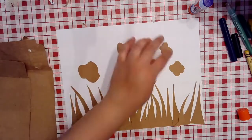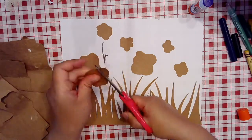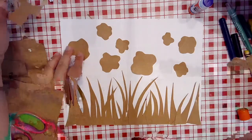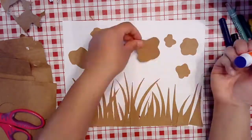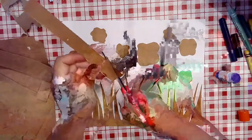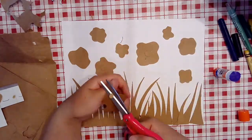Making art can be a form of meditation. I fast-forwarded my video, but this whole project took over an hour to work on. Meditation is when you are practicing being mindful. You're focused on just one task or activity. Some people meditate by focusing on their body. Others, like artists, focus on what they're making. It's common to forget about time when you're focused, and before you know it, you could be making art for hours.